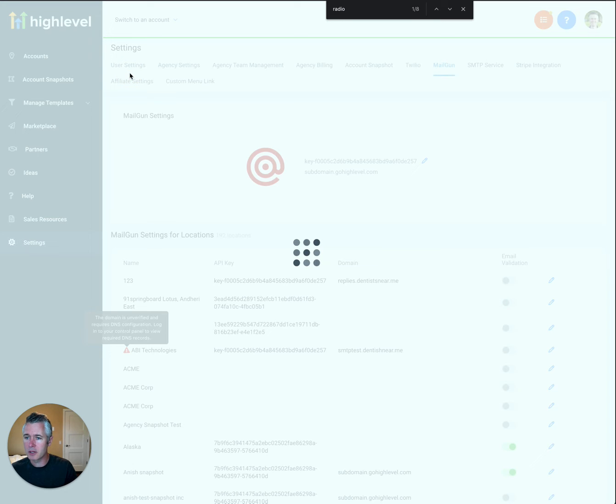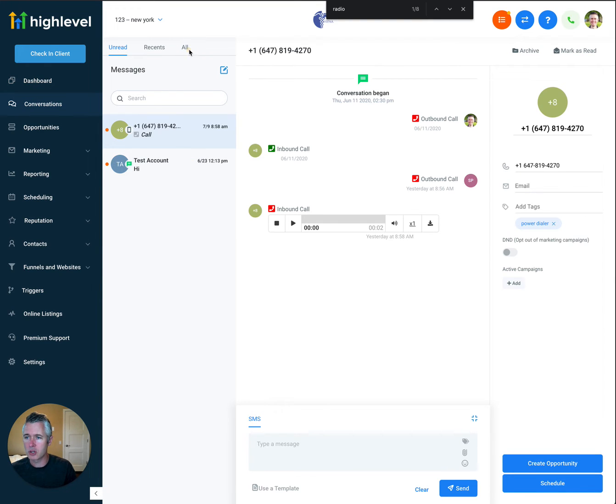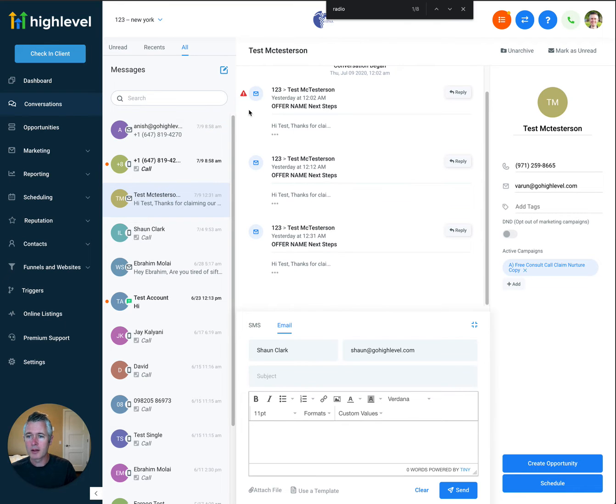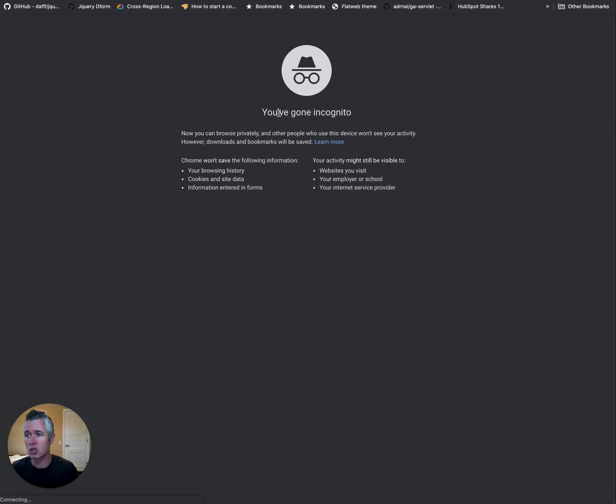Now, if you actually drop into an account, and let's say we go into a conversation and there's a particular issue with a particular message that's been sent out, let's see if I can find a good example. Like here, we've also flagged this message, and you can see forbidden. What that means is when we tried to send it out through MailGun, they gave us back some kind of error message. In this case, it was forbidden. So what do you do in these scenarios? In each scenario, it's really the same answer, which is you want to jump into MailGun and go into the logs. Let me just show you how that would work.